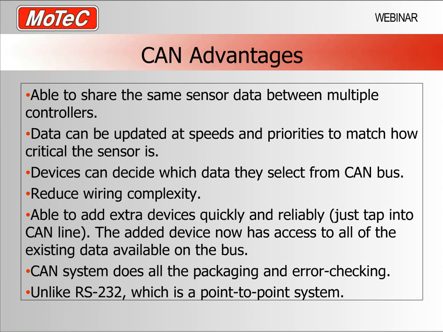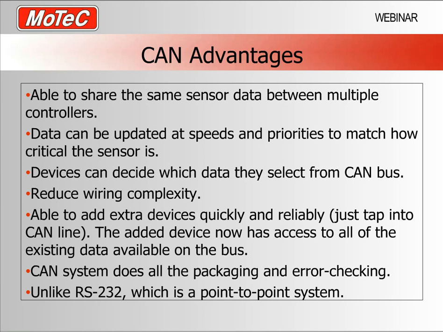The benefit here, of course, is that rather than having many hardwired sensors, we can wire each sensor into an ECU or another device, and then we can exchange the data just with the simple CAN bus wiring. In that sense, we can also add extra devices very easily. The CAN line is expandable, and therefore by just simply tapping into that CAN line, you can add a whole new device with different capabilities, and you now have access to all of the existing data that's on that data bus.